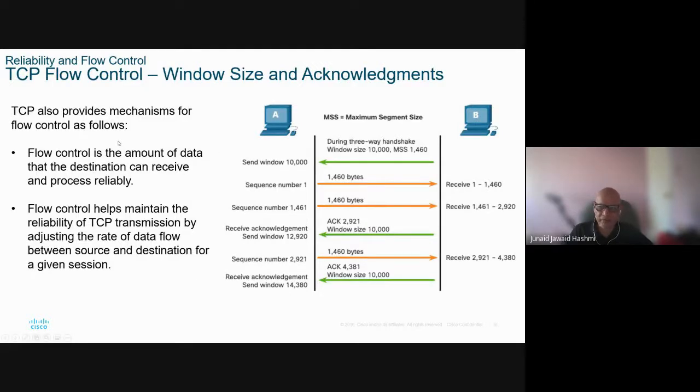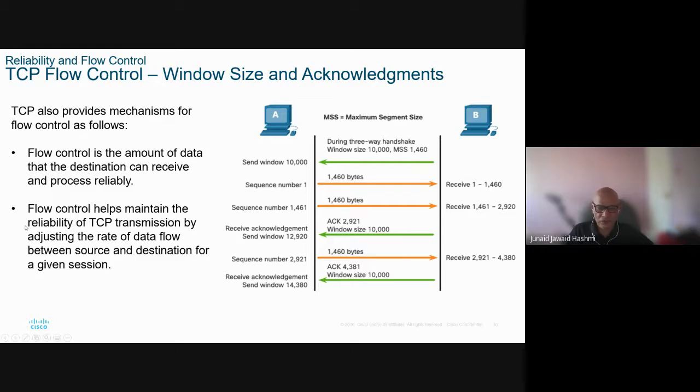Remember we talked about the window size. Sender and receiver both have to agree on the amount of data that can be transferred, and that is done by flow control.